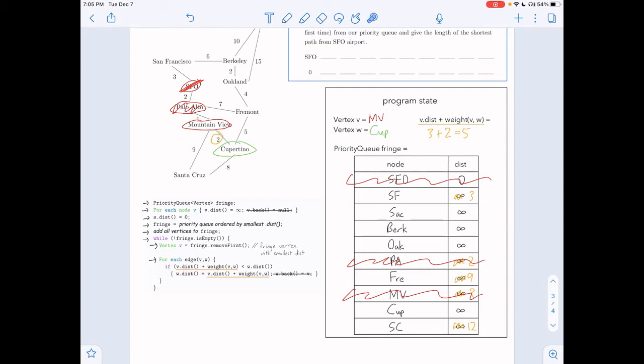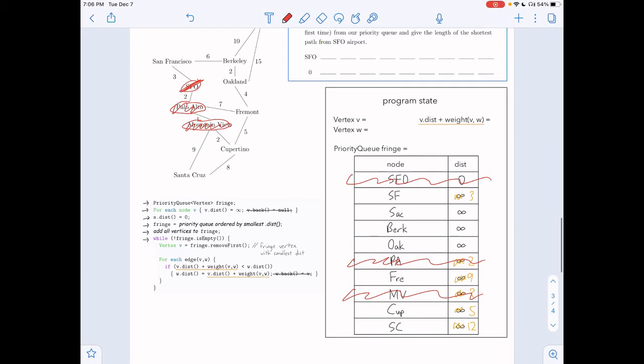If this orange value is less than W.dist, W is Cupertino. So we go down here, we see that W.dist is infinity. The orange value is less than infinity, so we update it. Okay, and does Mountain View have any more neighbors? No, it does not. And that concludes the while loop iteration for Mountain View. And we can go ahead and cross that out.